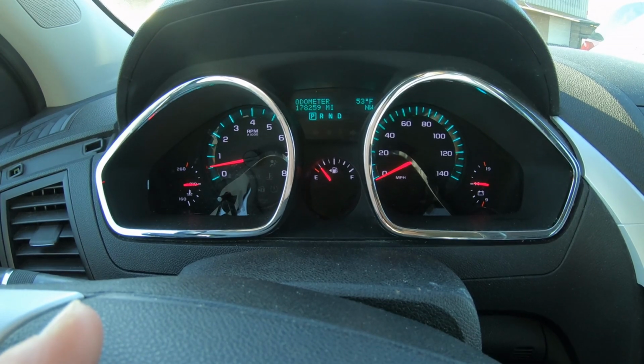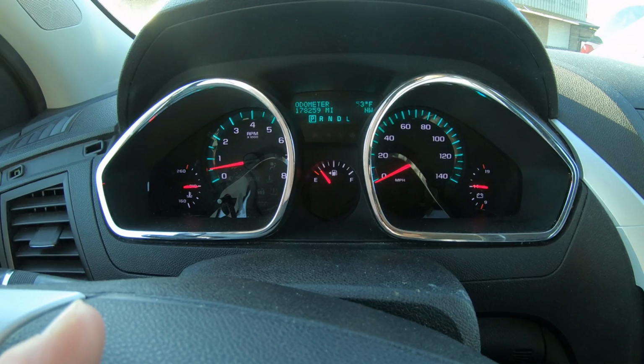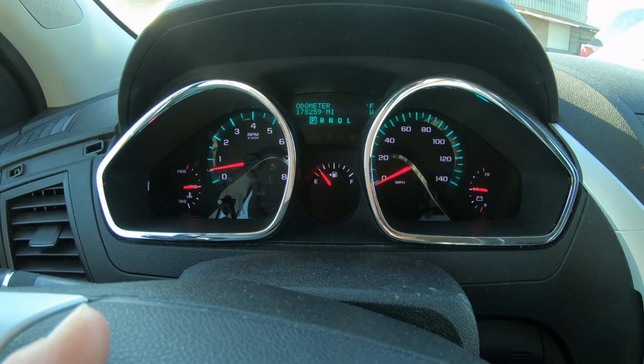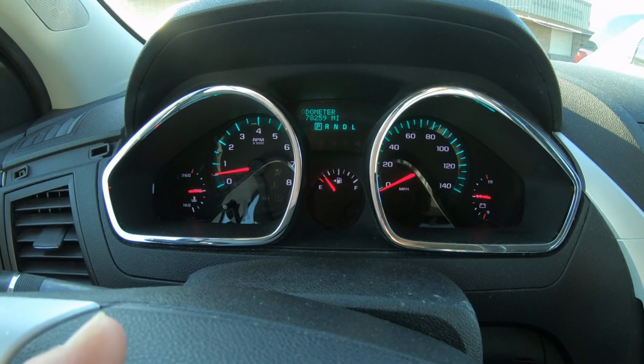Seems like most of the time when I get into this car, the gas needle is at 1/8. I don't know why that happens, but it's like every single time I get in here, it's 1/8.